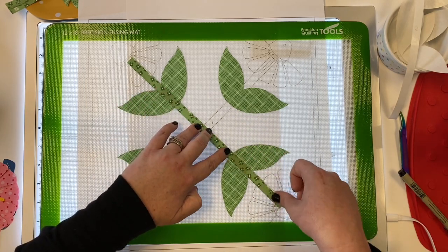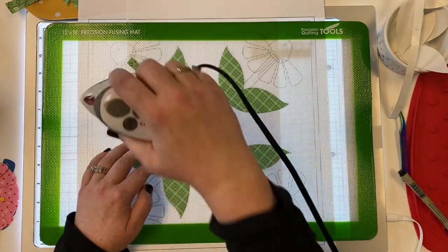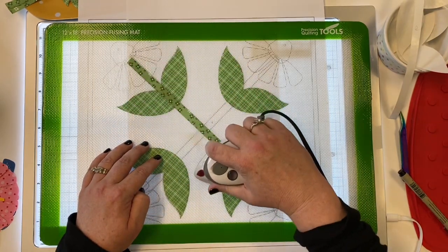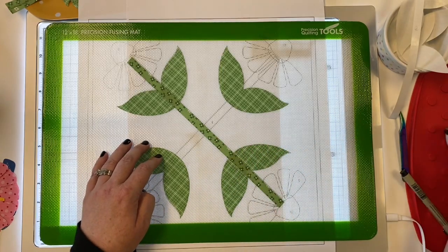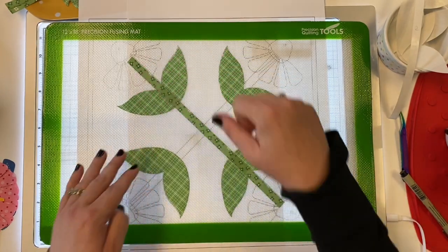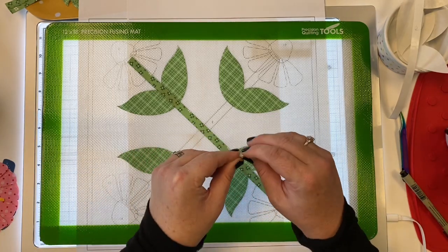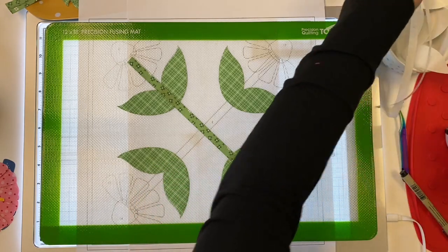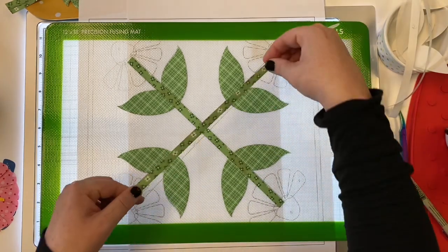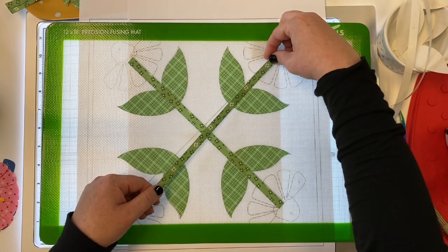There we go. Beautiful. And now we're only going to gently iron right here where it overlaps, and only, look at that, just for a second. And really you could use just the tip of your iron. I could see Mom cringe at a fully ironed piece. Mom likes to use just the tip of the iron, so I'll do just the tip on the next one. Especially if I'm using a larger iron too. Yes. And that's why having a small iron to do applique is really nice.